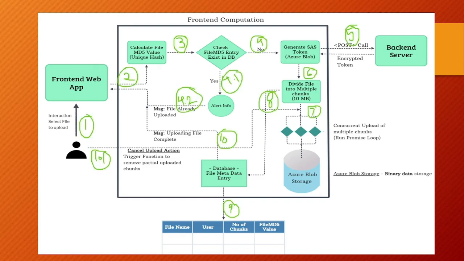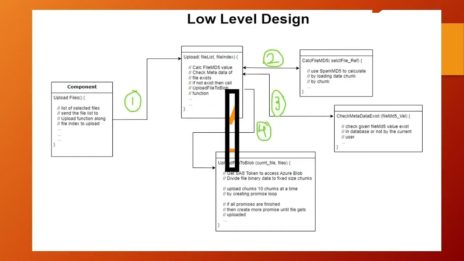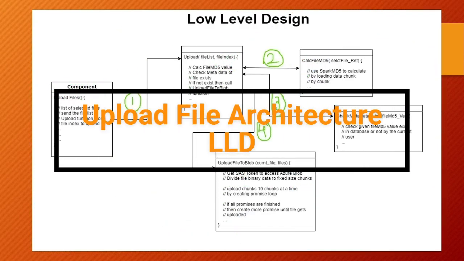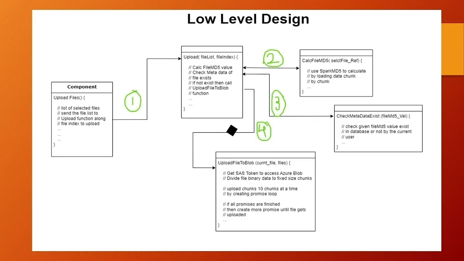I have added numbering for the high level design. Wherever there is an alternative of a step, I have added a point numbering there. So finally, the low level design of the file uploading architecture will look like this. In case you are using Angular, you can create one Azure Blob Storage service file, which you can place inside the root directory of your project.